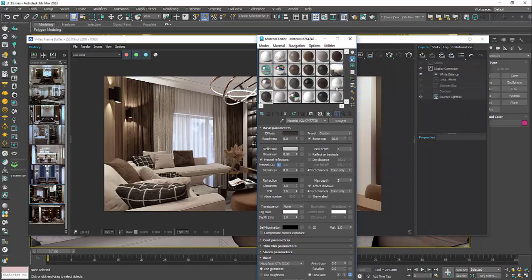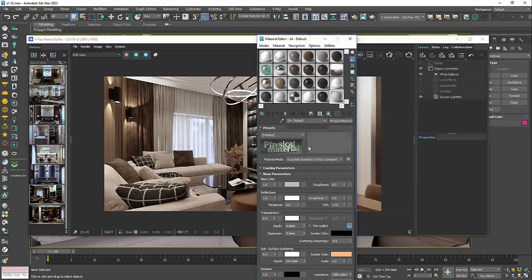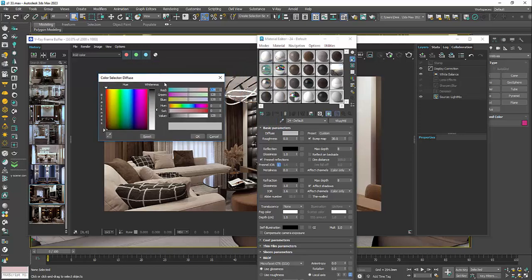I will get to Max and create a new material so we can see how hues apply and perform in 3ds Max. First of all, we have to mention that we can create a color in 3ds Max and not only in Photoshop. It's the same thing, using a few methods. We can pick the color simply from the color palette. We can use RGB code, or we can use hue, saturation and value. In this lesson, we will focus on hues.